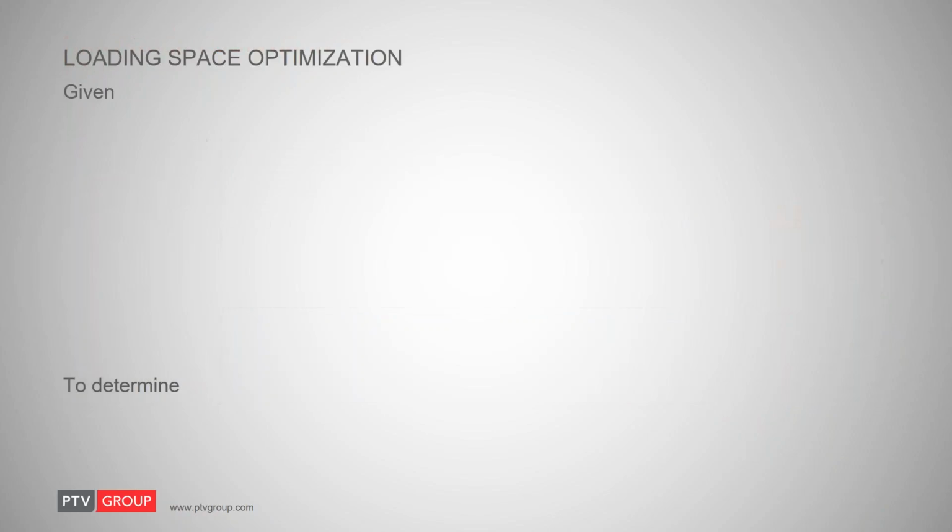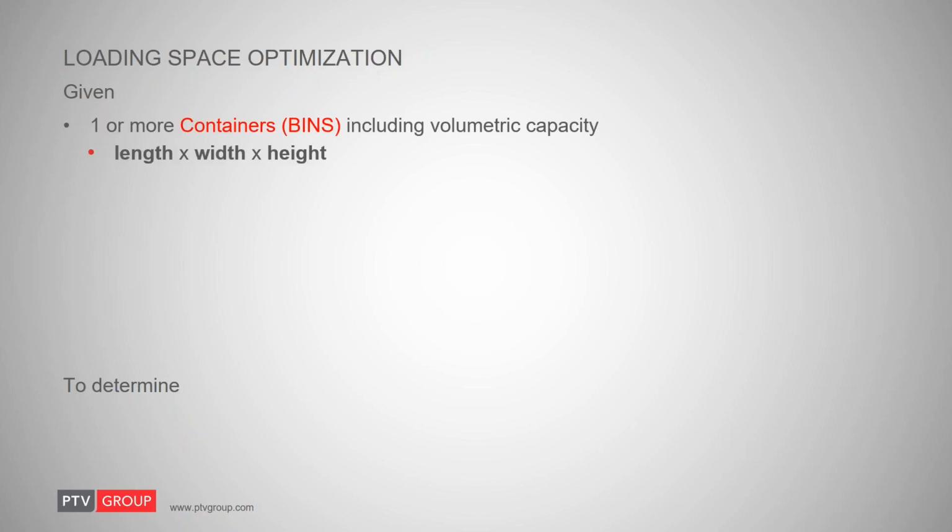So today it's about loading space optimization. Let me introduce you to the major terms of loading space optimization in the philosophy of PTV's xLoad server. It starts with a big, large container that has properties like the length, the width, the height, then the absolute volume of this container, and the payload.